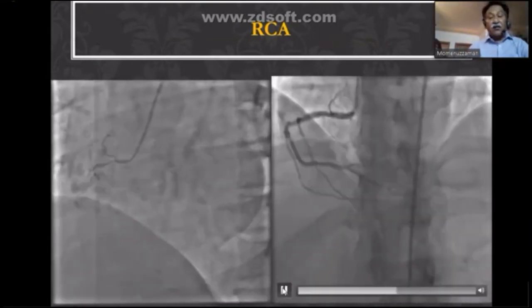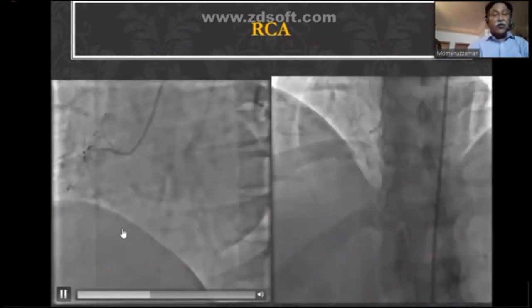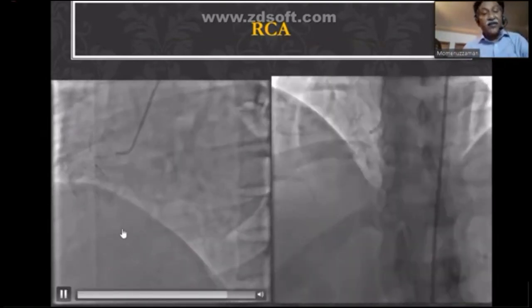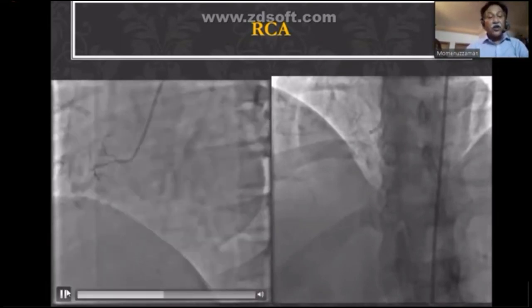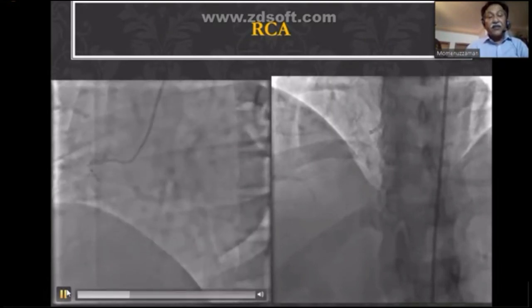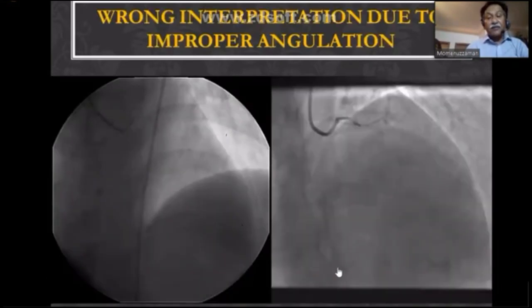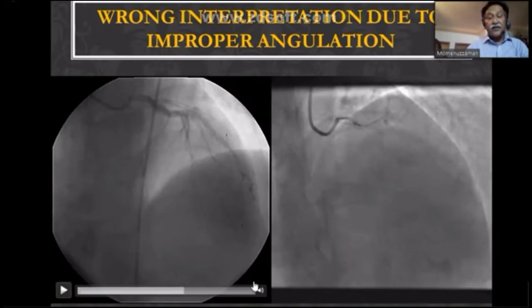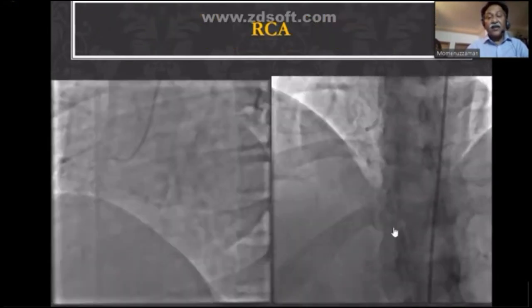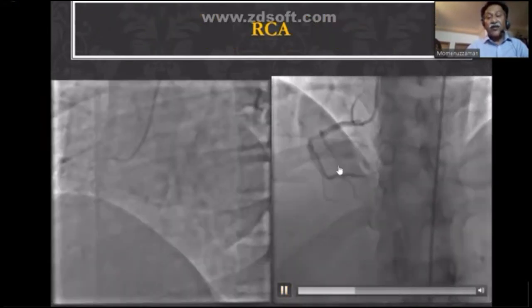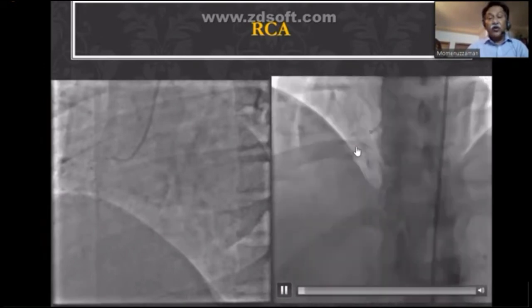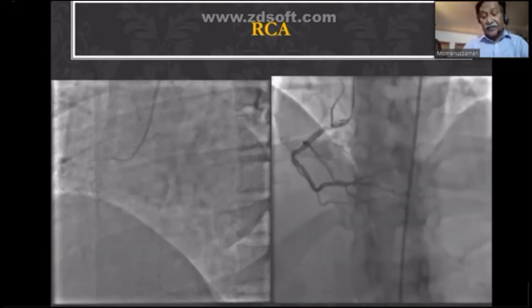Many a time it happens that hooking the coronary artery, it selected into the conal branch. And you may think that this is a non-dominant vessel, so you may finish it here, but it is a mistake, because this patient has got a dominant right coronary artery. That is the conal branch. So you should do an angiogram to avoid the selective conal injection.